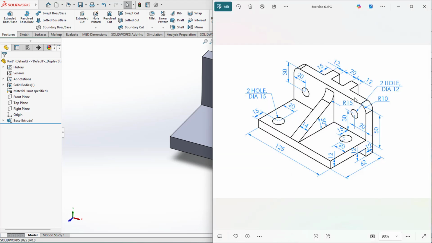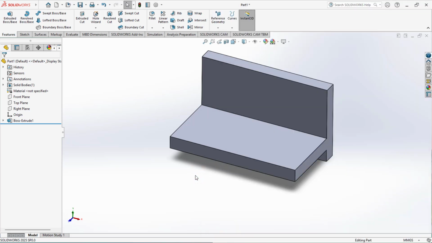Now let's add an extruded feature on the back surface of the base. Take a moment to look at the drawing and review the key dimensions for this boss. These will help us create the shape accurately according to the drawing. We'll start this feature from the top surface of this vertical section of the model. Here are the key dimensions. As shown in the drawing, there are 2 rectangular sections, each measuring 12 by 15 millimeters, spaced 20 millimeters between them, and extruded up to the bottom surface of the base. Keep these dimensions in mind and sketch the closed profile exactly as shown in the drawing.